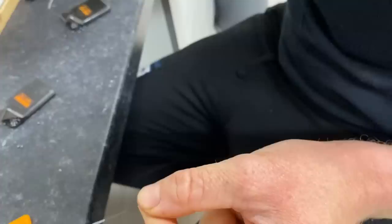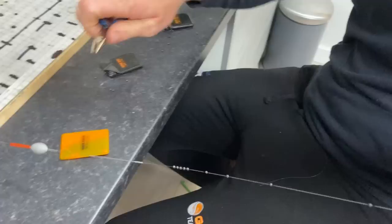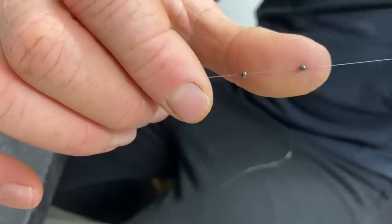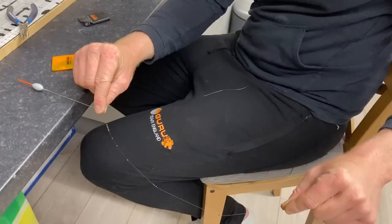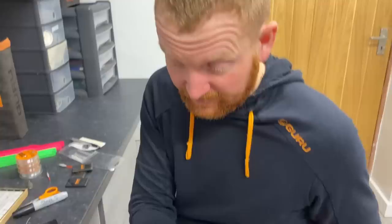Six. Let's go six. Should we go five? I'll go five, yeah. Won't go right, much. Let's go five then. So as you can see there, that's the shotting pattern. You've got the main bulk and then the taper of shot getting further apart. The whole idea is you get a nice stable bulk that gets down there nice and quick, and this second bit of your rig just falls in slower, slower, slower into the zone where them skimmers and commercial silvers, whatever you're fishing for, hopefully is going to be sitting.